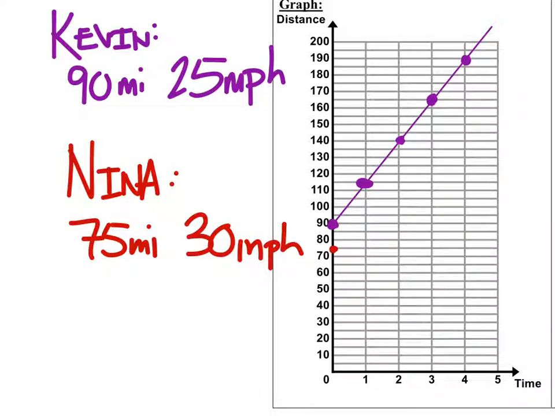Now, Nina's going to go 30 miles every 1 hour. So the next hour, instead of at 75, she should be at 105 right here. I know where they collide. They collide. And then from 105, she's going to go up another 30 miles every 1 hour. Bam. They collide. And then another 30 miles in the next hour. There it is, 165. And then another 30 miles the next hour puts us at 195 right here. She passes him up. So we need to draw the line for old Neener.